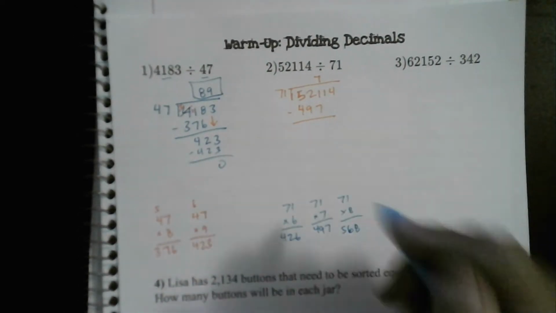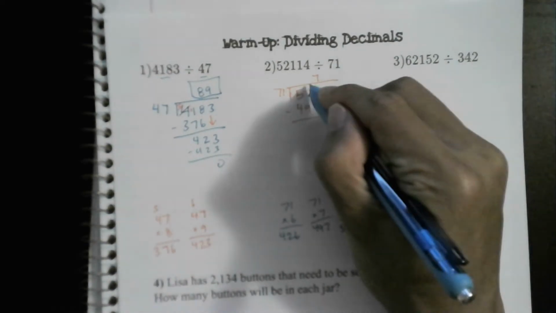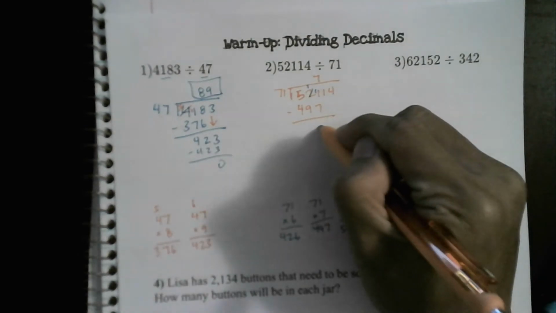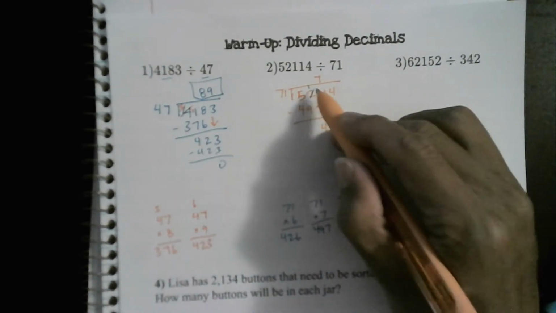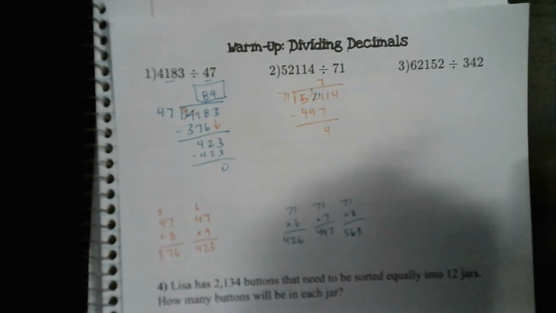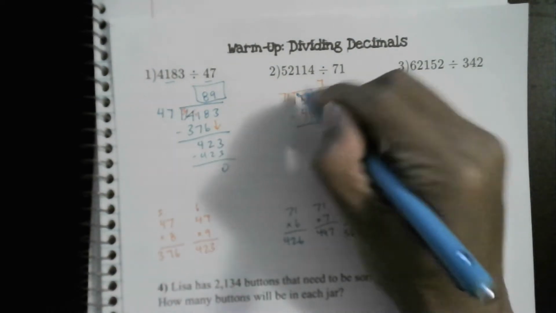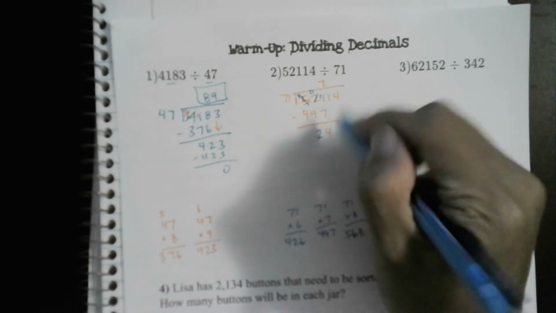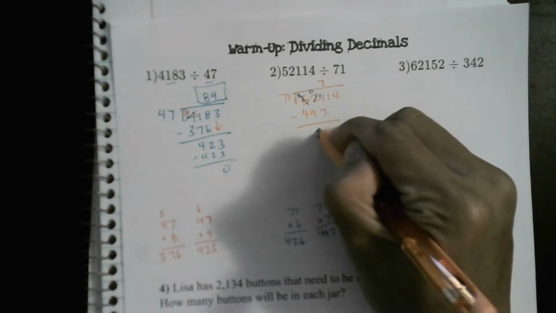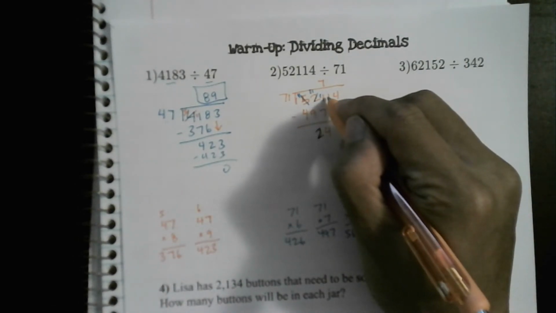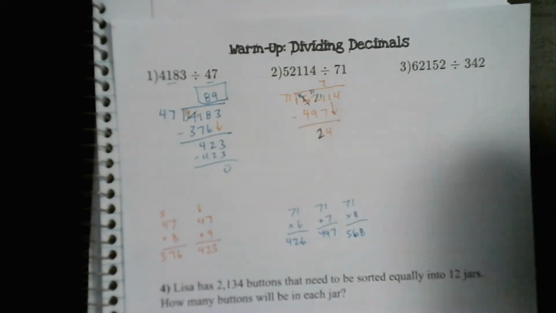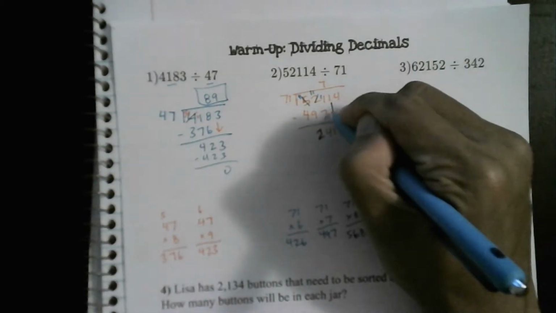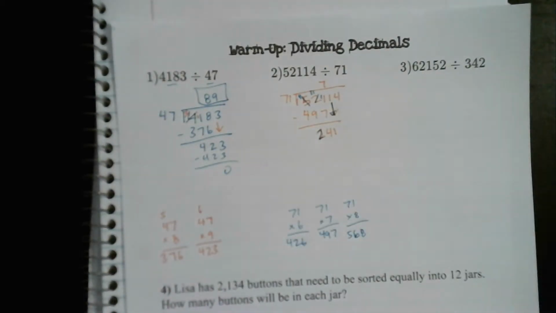So 1 minus 7, you can't do that, so we're going to borrow from that. That leaves you with 11. 11 minus 7 is 4. That looks familiar. 1 minus 9, gonna have to borrow from the 5, leaving me with 4. And now we have 11 minus 9, which is 2. So 24, whoops, 24, I guess it doesn't matter. Bring down the other one. Bring down that 1. Oh my goodness, we're gonna have to bring down the 4 later.